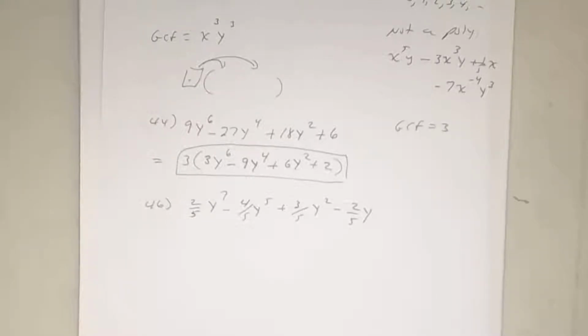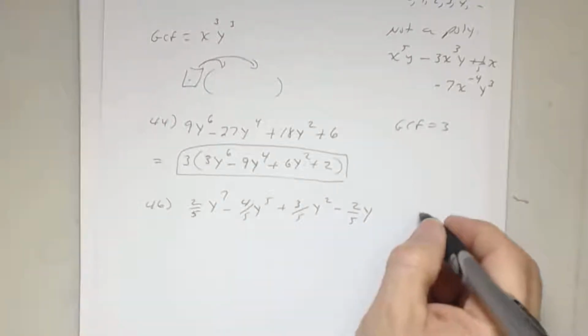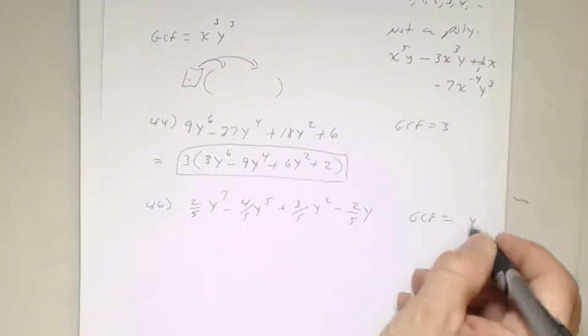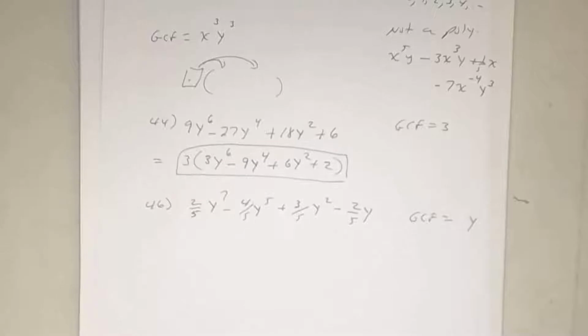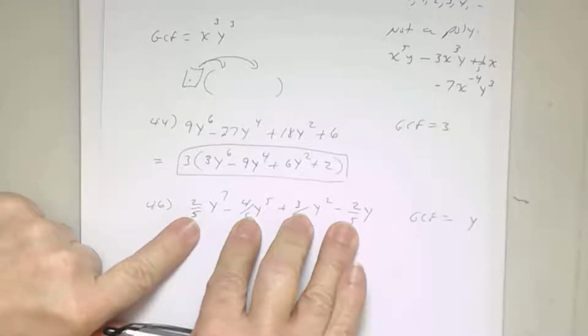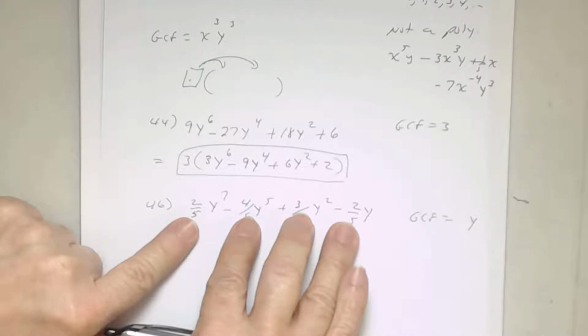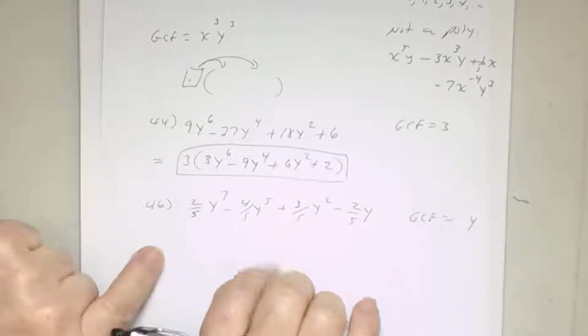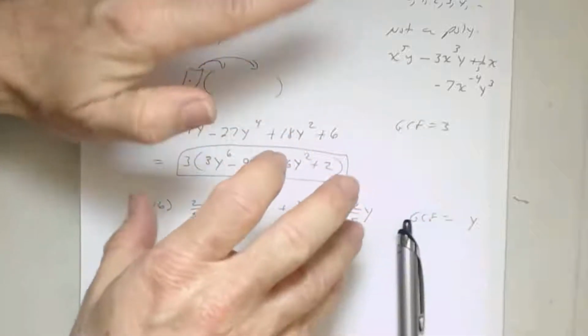Is my GCF going to contain a factor of y? Yes, because there's y in every term. How many do I need? 1 factor. So I know I'm going to have a y in my GCF. Now let's look at the coefficients. The easy thing with this one is that all the coefficients have the same denominator. So if I cover all of these denominators, let me not do it that way. All right, so all of the denominators are the same, right?